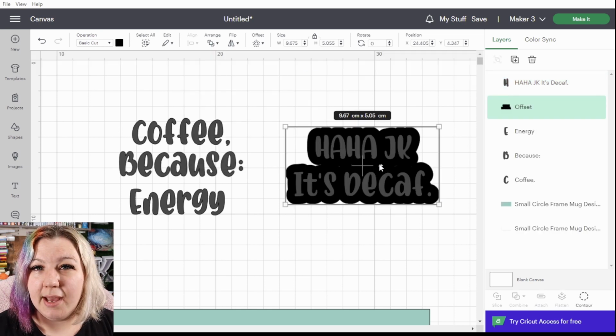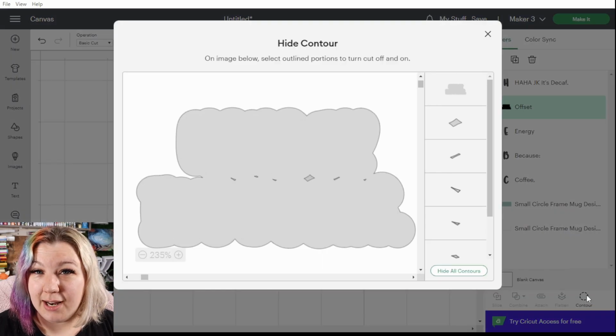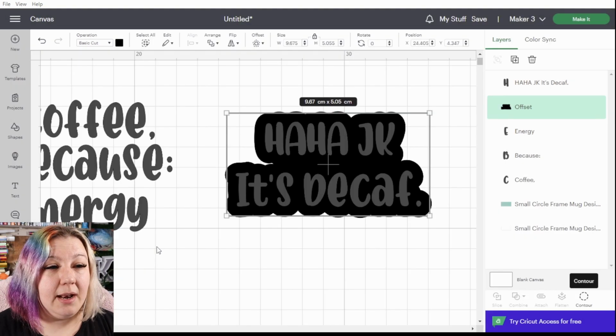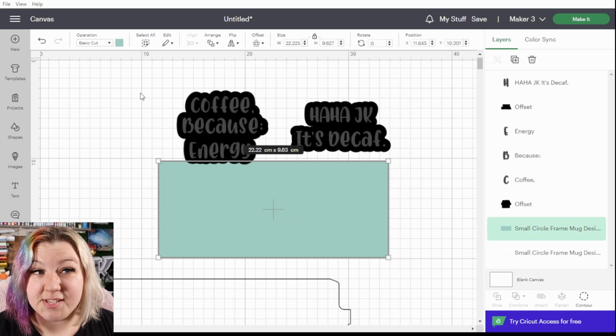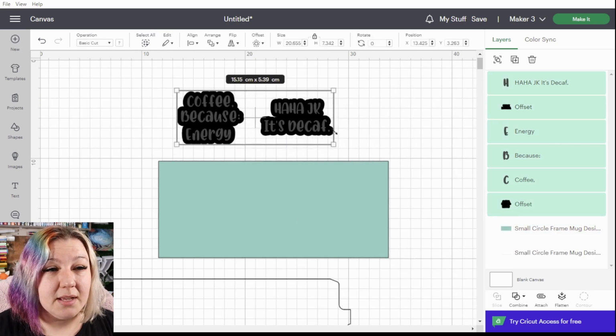As you can see, we have little gaps in the middle here, little white spaces. So I'm going to click on the contour feature and click hide all contours so that it is just one solid object. And I'm going to do the same on this side just to make sure that the offsets remain identical. Now I'm going to size them for the template. So I'm going to select them both and resize them a little bit.